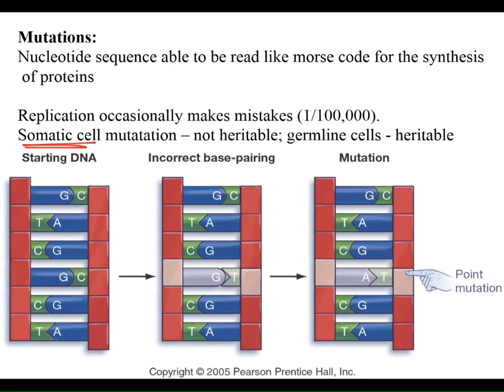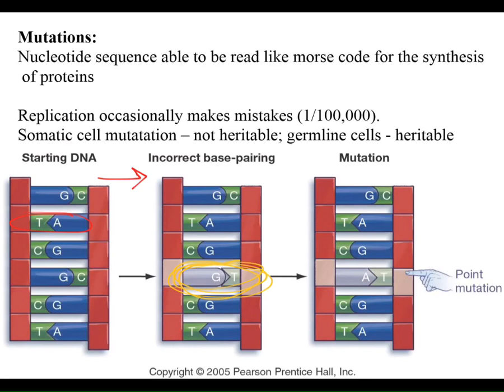So what we see here is just a cartoon representation of the starting DNA sequence. We've got C's and G's matched up with A's and T's. All is good. Life is good. We undergo replication. In this rapid copying process, something went wrong. And what you see here is that a G got matched up with a T. Now that's not right. Okay?